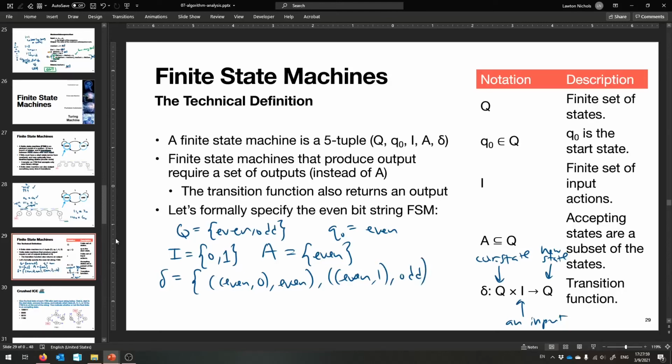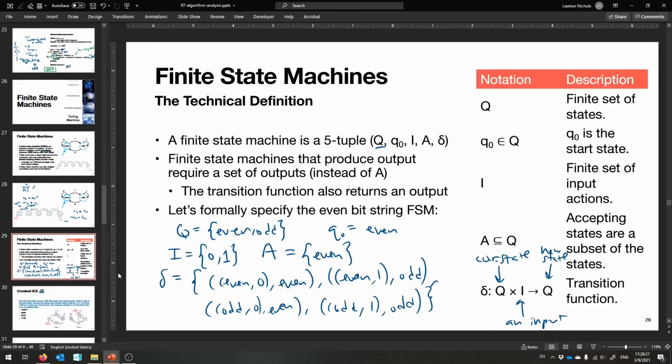That's what the function will give back. If you're in the odd state and you get a 0, you go back to even. And if finally you're in the odd state and you get a 1, you stay in the odd state. Okay, so that's your transition function. I accidentally put one too many parentheses, and this is how you would define it. It's really not too bad.